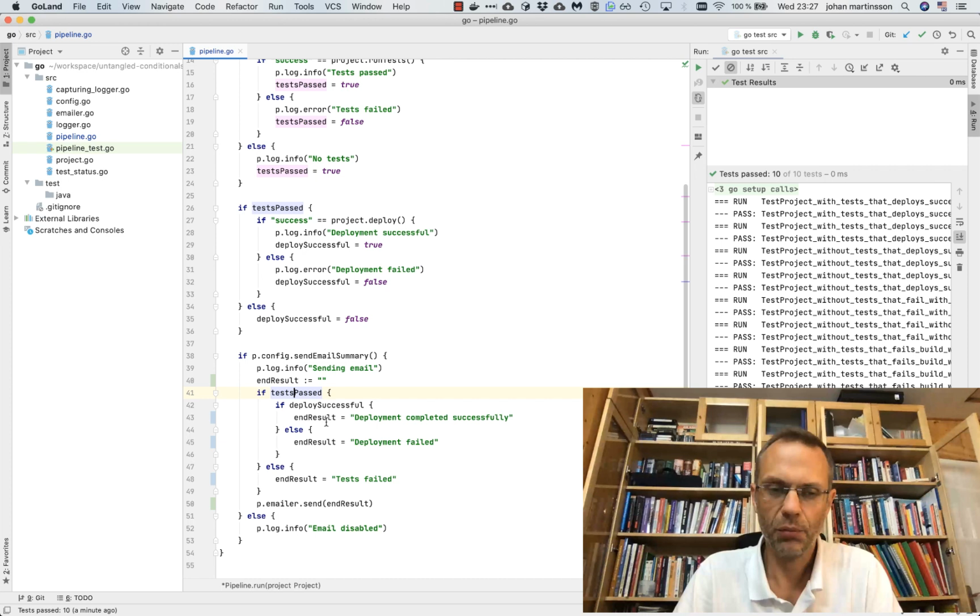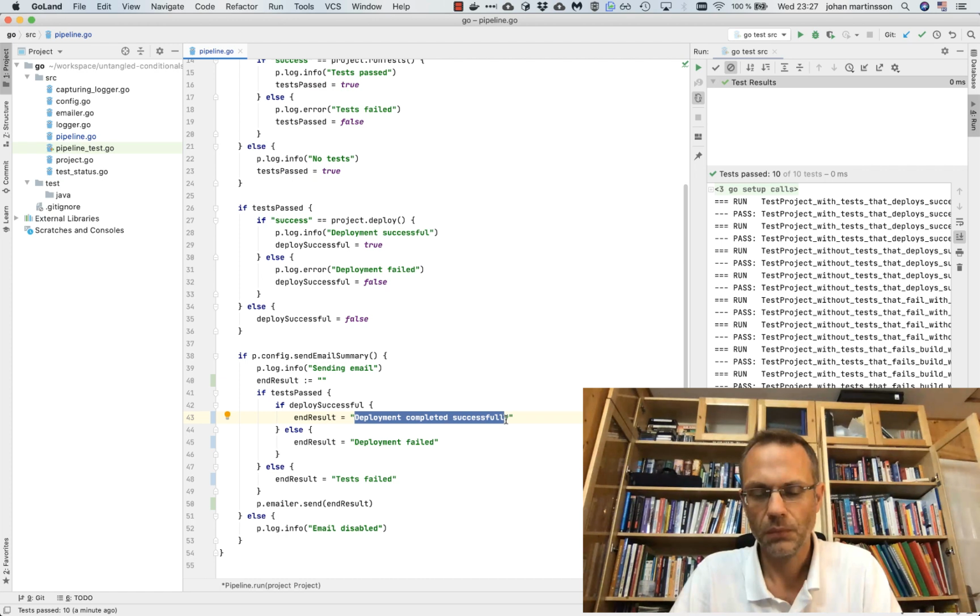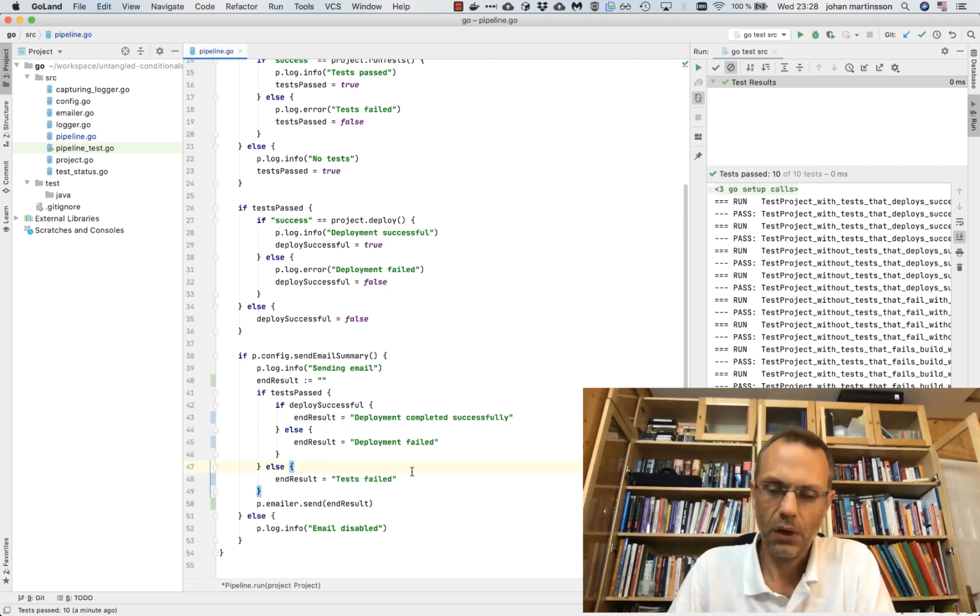They lack the information necessary to deduplicate it. Let's say we move this calculated end result up here, and up here, and up here.